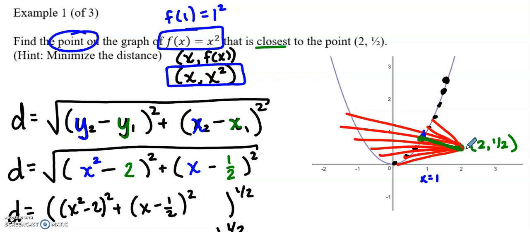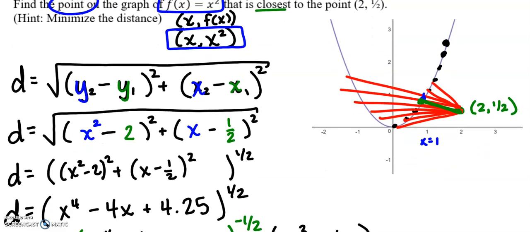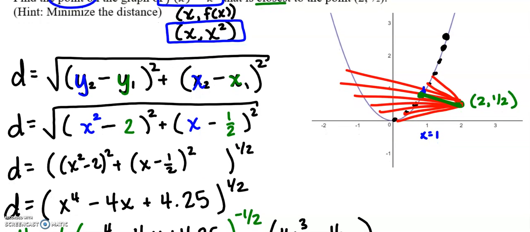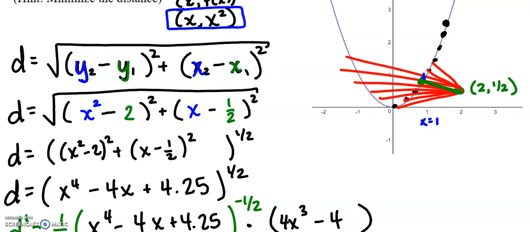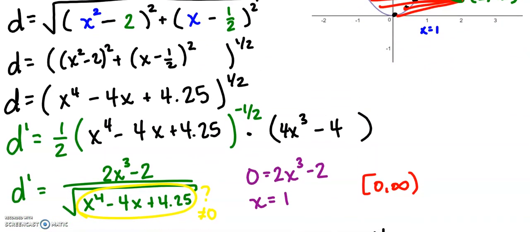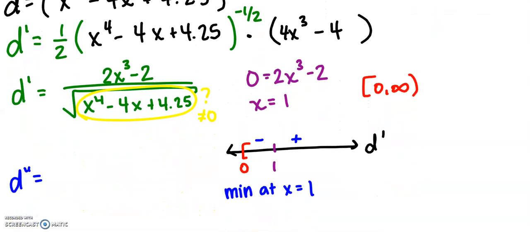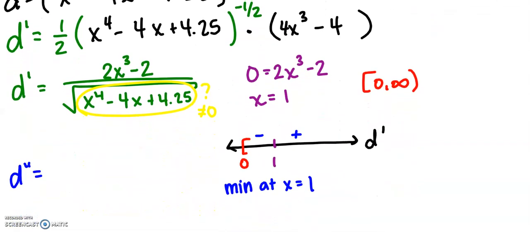All right, that is how we use the distance formula. So again, distance is our overall primary equation. We're using the helper of our picture slash the given information of (x, x squared). This is just chain rule derivative happening here. And I chose the first derivative test to verify because the second derivative test would be very messy.